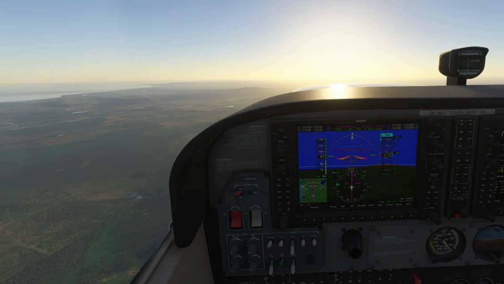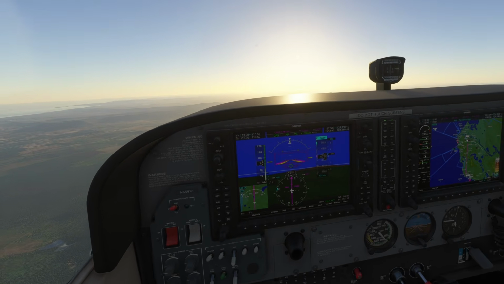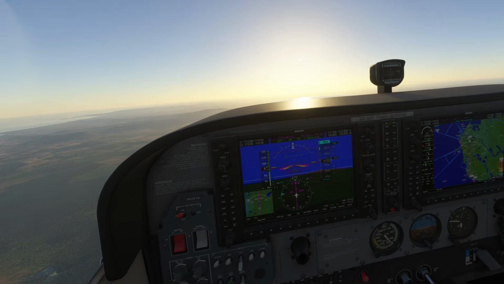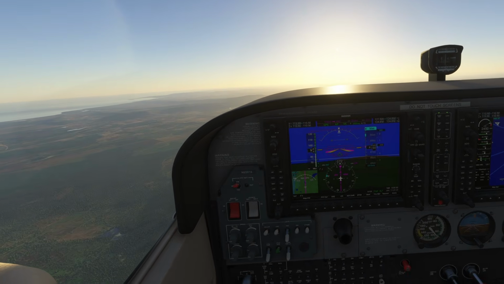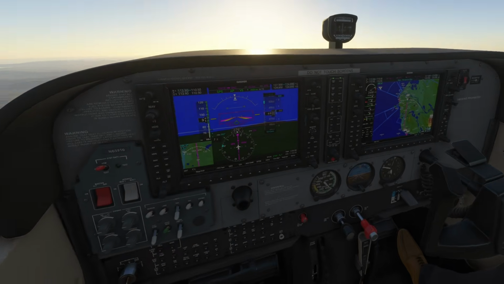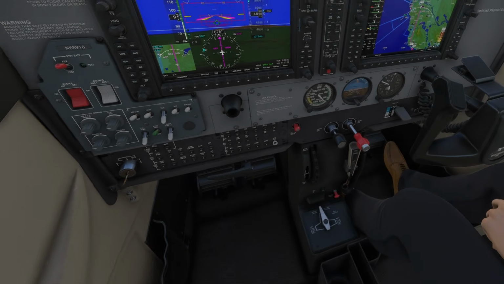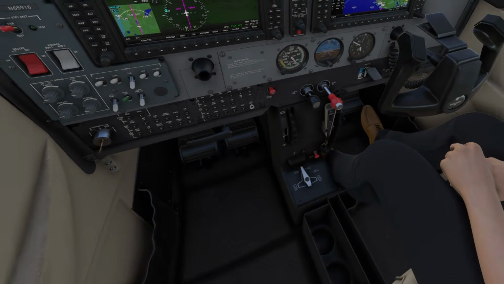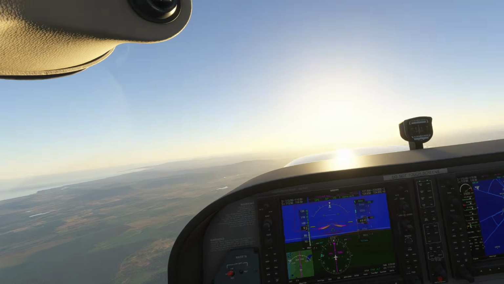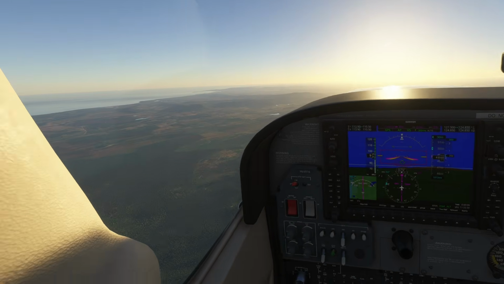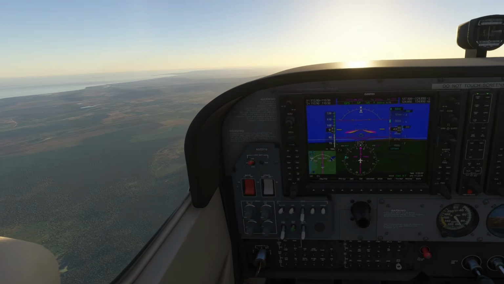So our speed is 92 because we're still going up. And then we're going to increase the speed afterwards. Reduce the mixture. Okay, so what we are looking at here.